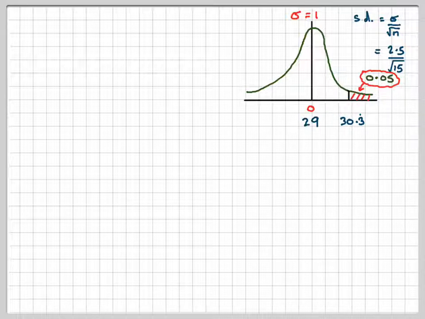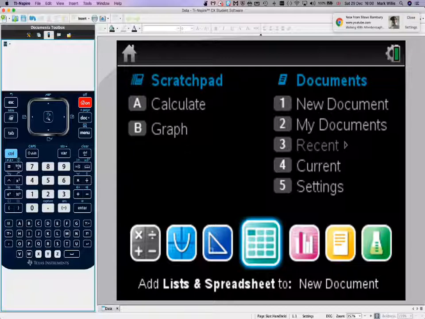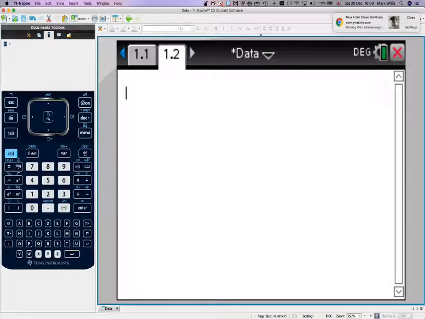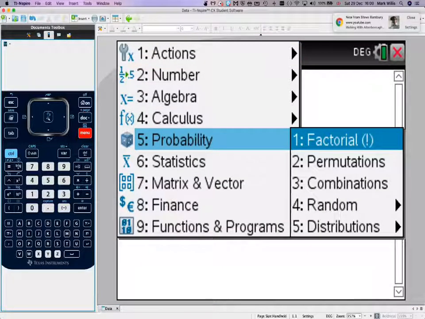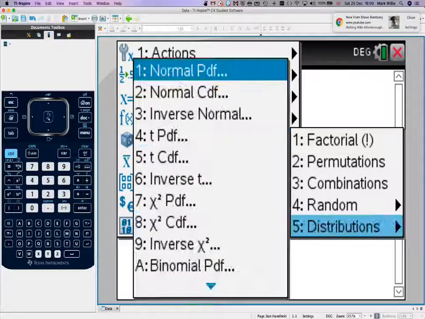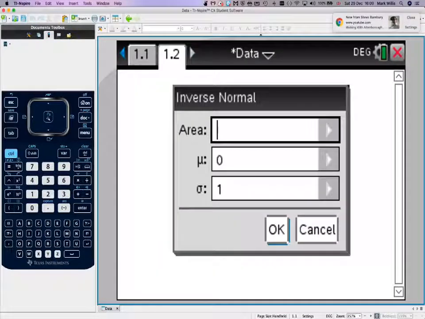Now we can get that value from our calculator. You can do this on a Casio as well, but using the TI, we go to menu, then 5 probability, then 5 distributions, and we go to inverse normal.